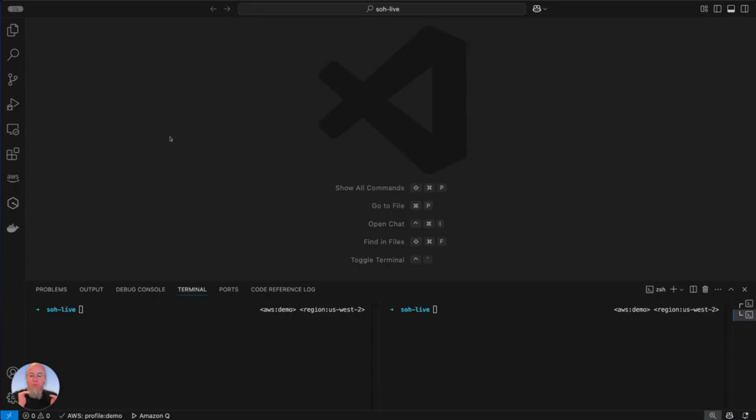If you're not familiar with what AWS SAM is, it stands for the Serverless Application Model. It is designed specifically to build and develop serverless applications. It helps you with the local development, it helps you with the deployment, it helps you with the management, all kinds of things like that. So you're going to see a lot of that.